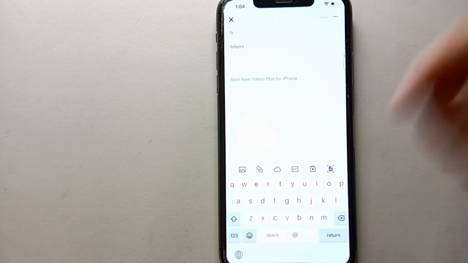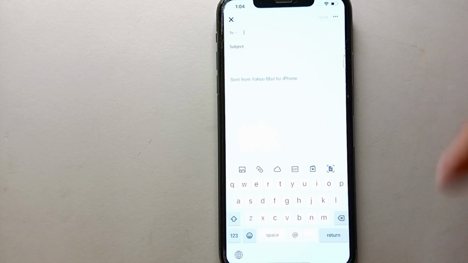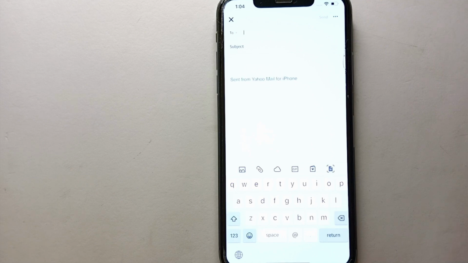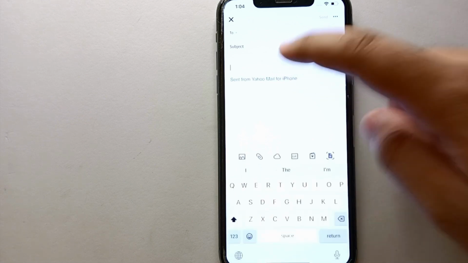Now in the first option, which is To, you have to enter the email address of the person to whom you want to send this mail. Make sure you enter the correct email because if you enter the wrong email it will not send a mail to someone. And into the subject you have to type the title of the mail. Let's say you're typing a mail for a quotation, then you have to type quotation. If you're sending any request, then you have to type request. And if you're submitting a complaint, then type complaint or maybe feedback. Whatever the letter is about, you just have to type it in the subject.